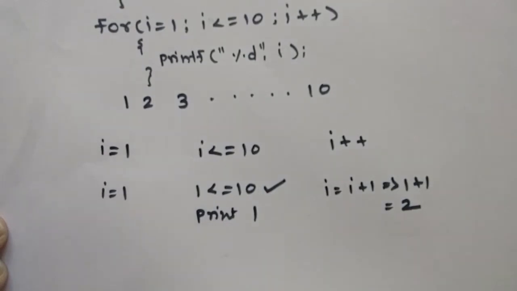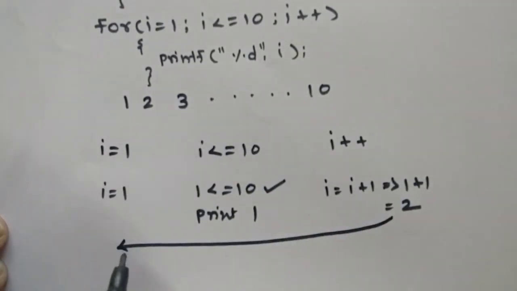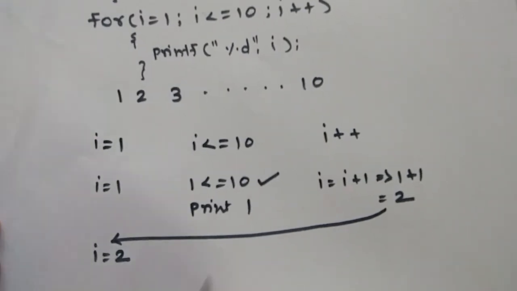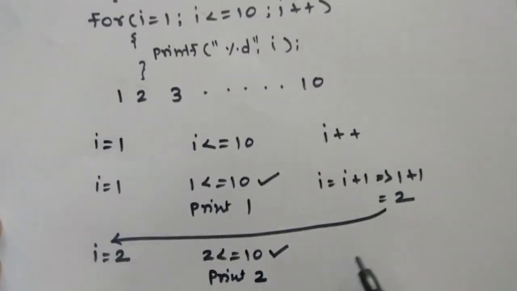See, here we are using the looping concept. So this 2 will be here, and here i equals to 2 again. Okay, so here 2 is less than equals to 10. Check, 2 is less than equals to 10. Yes, it is true. So it will print the 2. Then print 2, and here 2 plus plus means that i value is now 3.